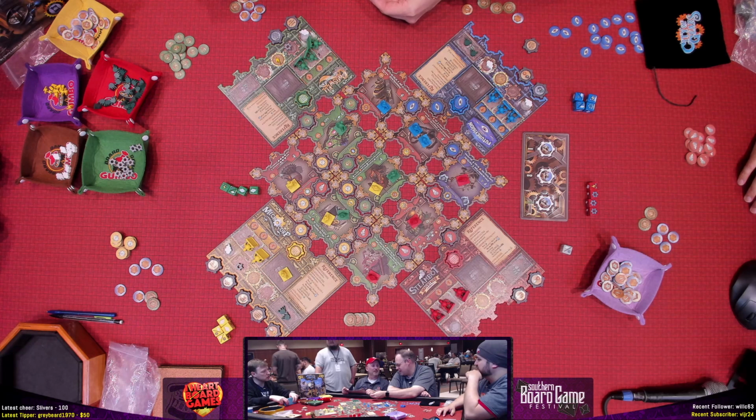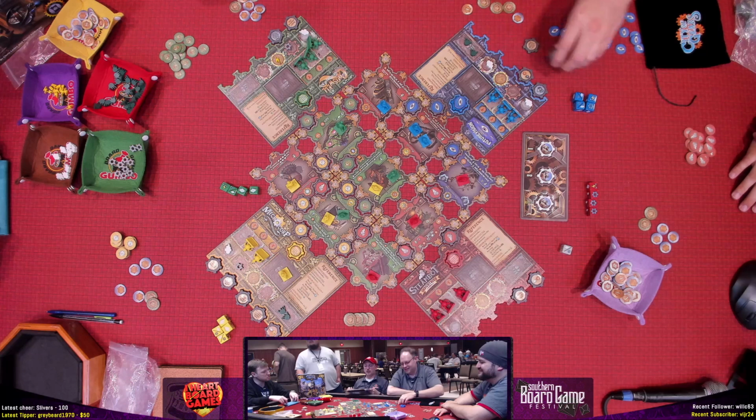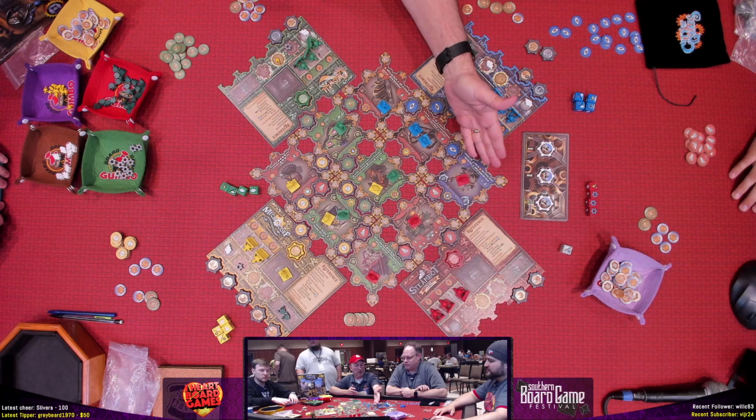That's terrible. All right, we go city by city, and we're going to award prestige tokens based on the city. So let's start over here. Who's winning this city? Red. That's me. And that's how many tokens?